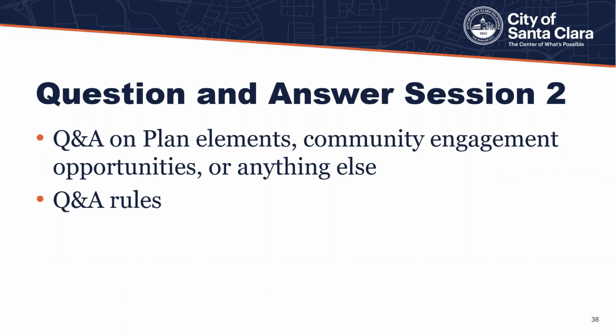Now, I love what you're trying to do with Pruneridge, but my biggest concern by far is the impact on Forbes and Mauricia, of course. And one other person already talked about using Forbes as a way to go around traffic. So my question to you is, on the map, you highlight only Pruneridge. Is part of the plan to look at further traffic mitigation on Forbes and Mauricia specifically done at the same time as these improvements done on Pruneridge? Or are you looking to suggest only changes on Pruneridge, study the impact around, but not make any changes at the time you make the changes on Pruneridge?